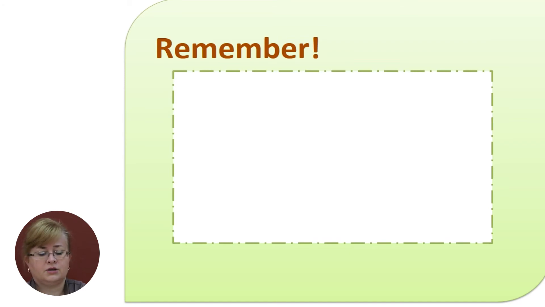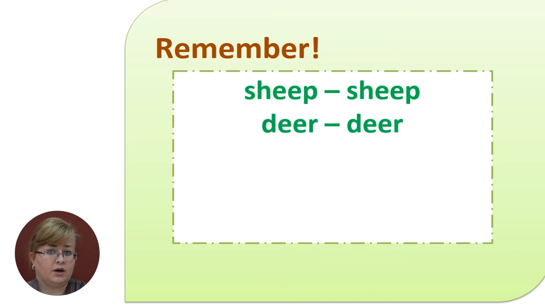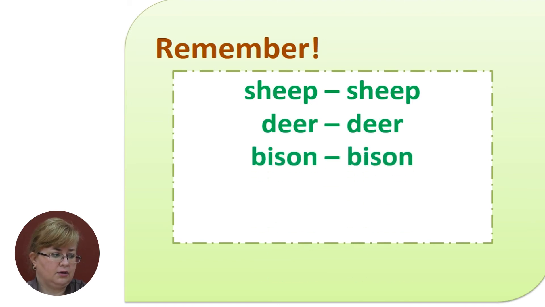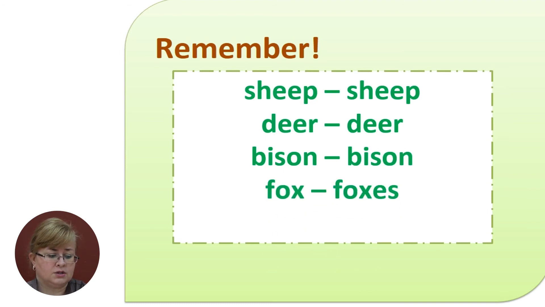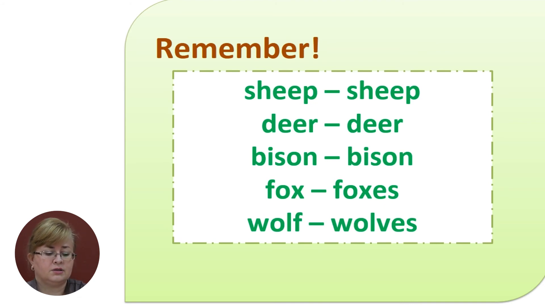Based on the text, pay attention to the fact that some words have different plural forms. We have sheep — the same form for singular and plural: a sheep, many sheep. We don't add S at the end. The same situation with deer — the plural is again deer. Bison — plural is bison, so remember no S at the end. Then we have fox — plural foxes. When the word ends in X, we add ES. And the last one is wolf — the plural is wolves, because when the word ends in F, the F changes to V and we add ES. Please remember these words and write them in your copybooks.